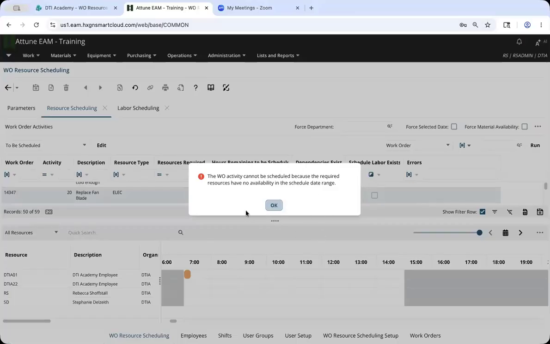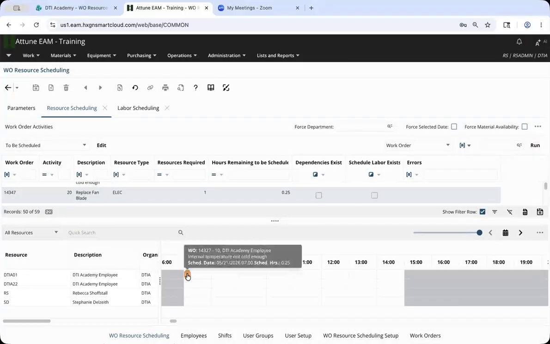And if there are any issues, as we can see here, you'll receive that error message. So I'm just going to make note of this work order. I just want to be mindful of the time that we have together today. So work order 14327.